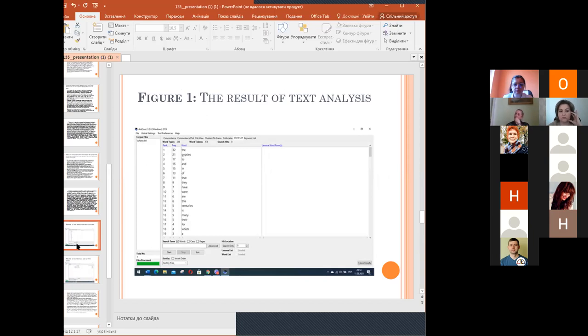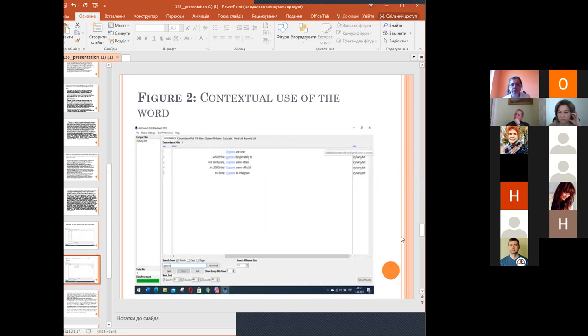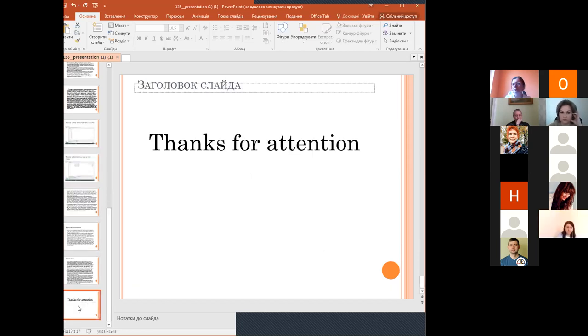This software product allowed us not only searching and counting various elements of the text, but also analyzing their frequency and context of the use of word forms, word combinations, and morphemes. So here's the screenshot of it. To conclude, the use of this tool will help to pre-moderate journalistic materials in terms of discriminatory, insulting statements, as well as hate speech against members of ethnic communities, and to monitor compliance with journalistic standards and media content.